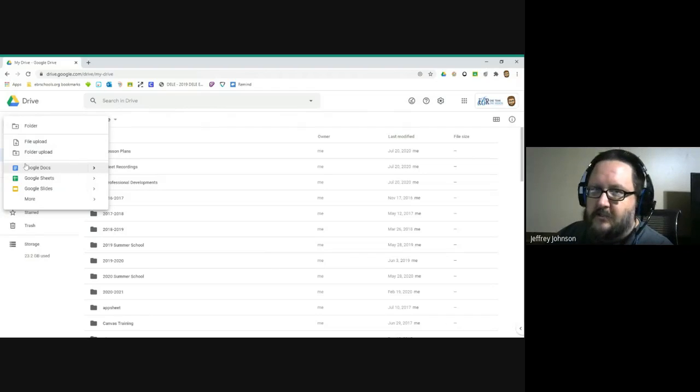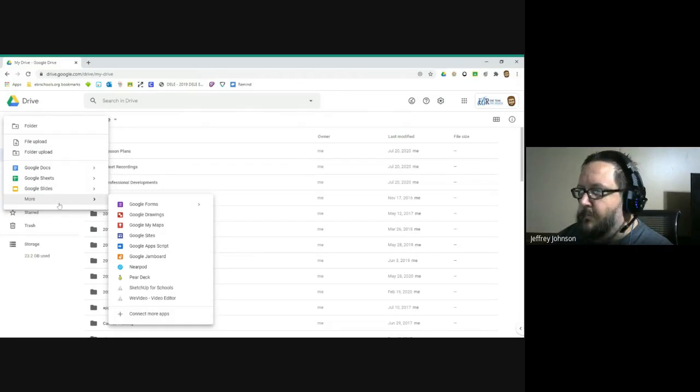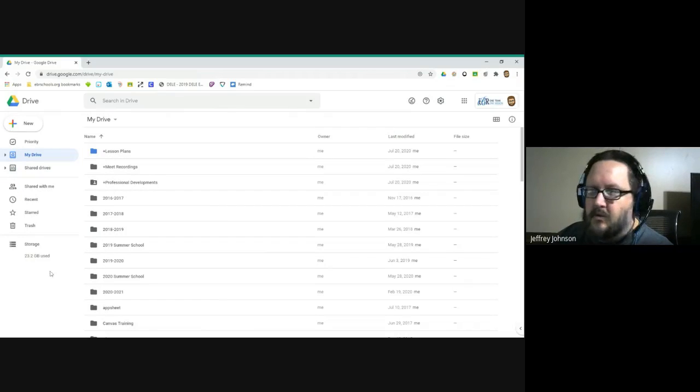Now, one of the nice things about adding Google Docs, Sheets, Slides, and everything else that comes with Google is that it doesn't add to the total storage that you are limited by. Now, since I have a school account, I'm not really limited by my storage here, but on my personal account, I'm limited to 15 gigabytes. And so anytime I need to type up a document, I do it in Google so it doesn't add to the total amount of data, total amount of space that I'm using.